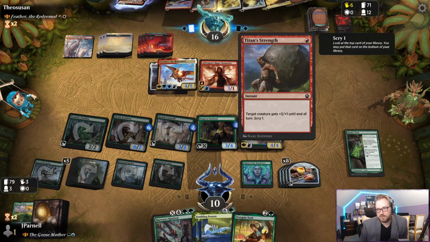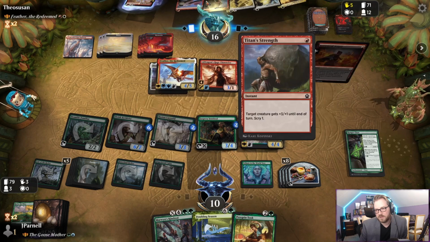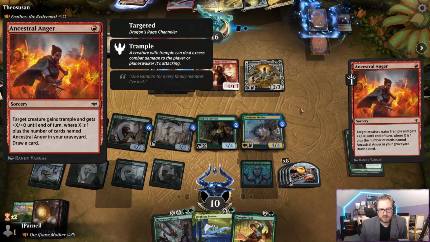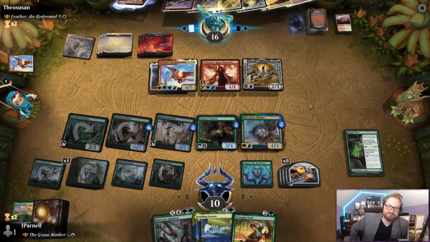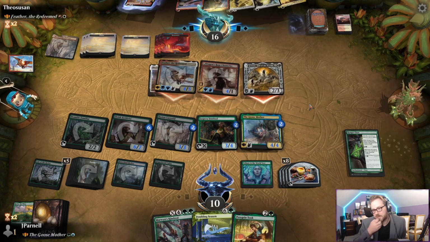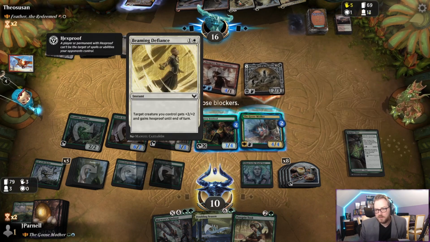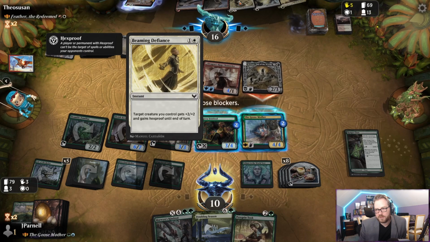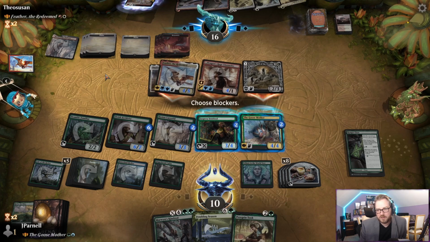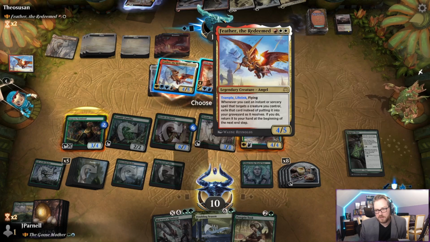Okay, we know they... all this nonsense. Ancestral Anger. Does that give Trample? I think it does. Oh, yeah. Gives Trample. Right on. Okay, so the good news is they can give plus 1, plus 3, plus 6. So we are dead. We're dead.